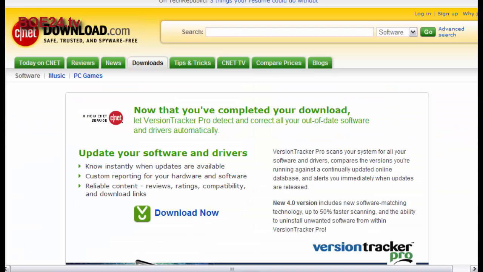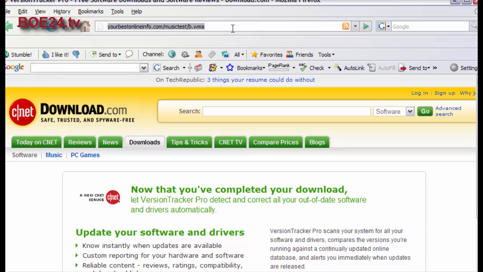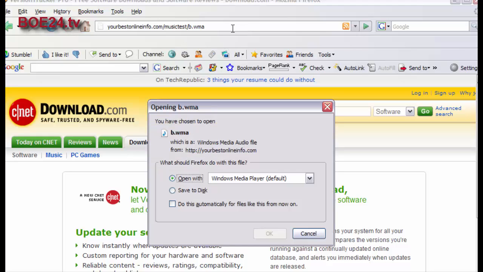So we key into our browser window this address, and when we click on that, we will see that a dialog box comes up, and we can either save it to disk or we can open it with Windows Media Player. Either one you want to do.